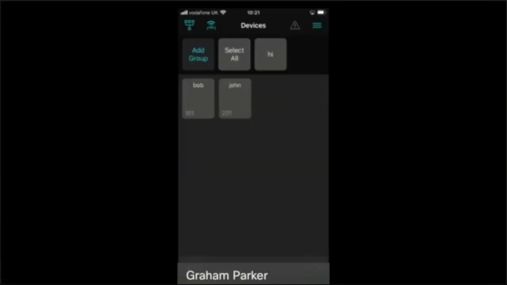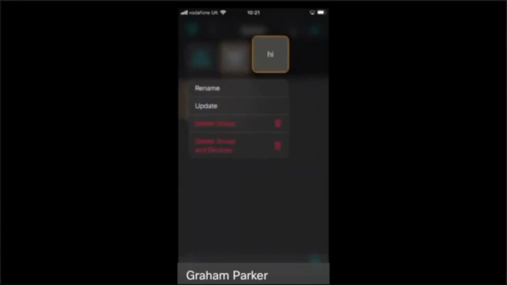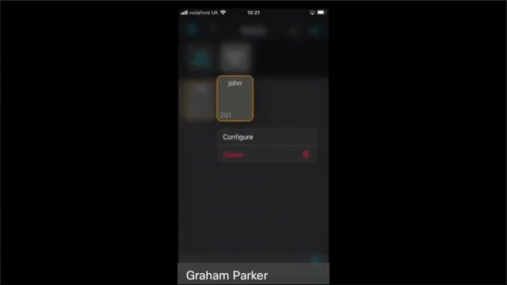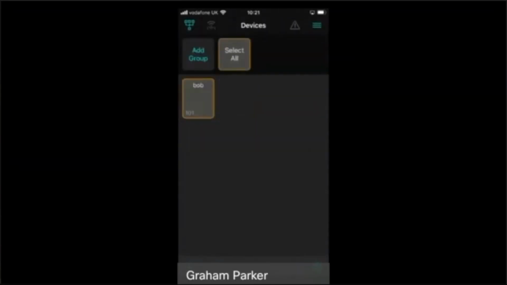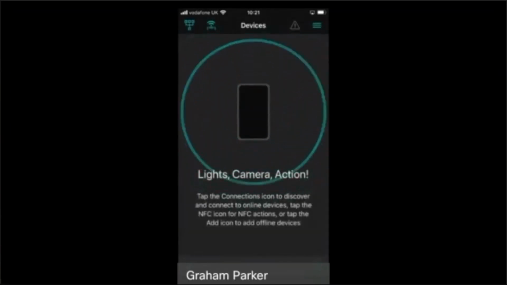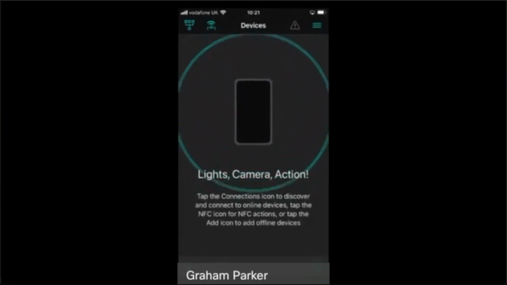Cool. So I'll just switch you back over here again so you can see the app. And I'm just going to delete some of these devices that I've got in here. I might select the group, tap and hold it, and I can delete the group, or I can hold and delete all the devices as well. So these are just effectively my offline devices, which I'm deleting out of there. I don't need them anymore. So they're gone, and I'm back to normal with my app now.